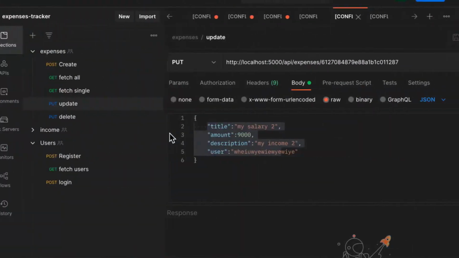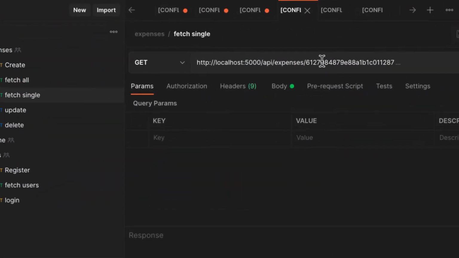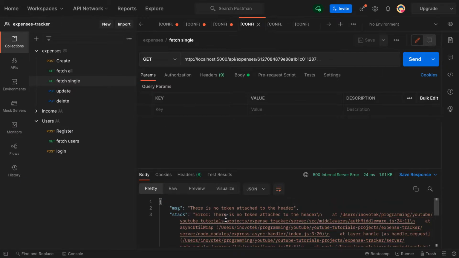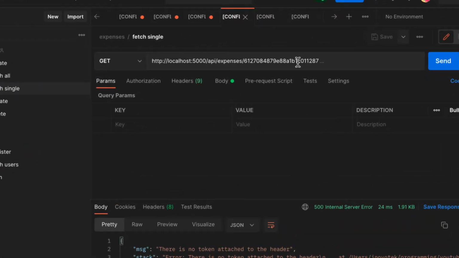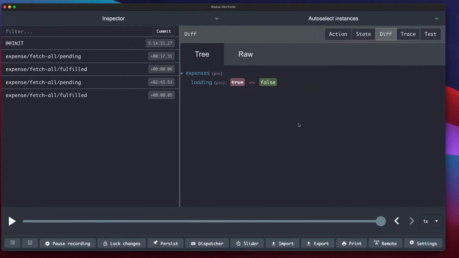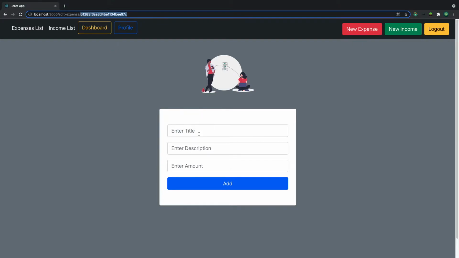So if you check the Postman for expense, we need a single ID of it. If you pass in there, then I have to log in first. So you see, you need to pass in an ID to get the details of a particular expense. I don't want to waste resources. So when we come here, we want to dispatch another action to fetch this particular expense, and then we can fill up this.